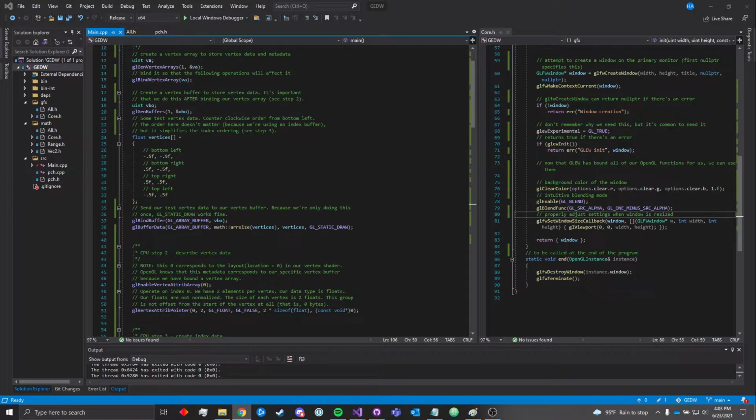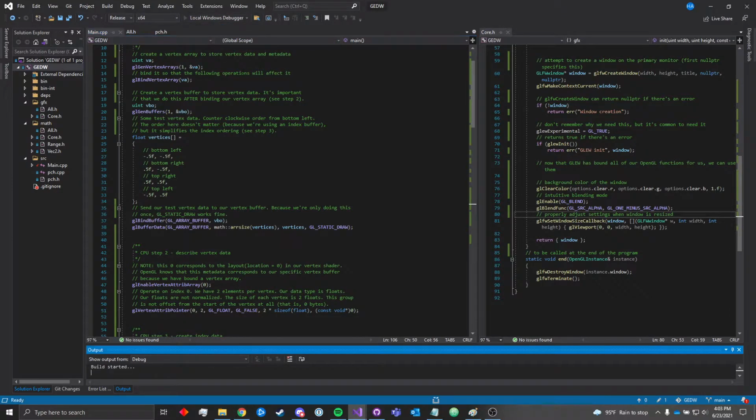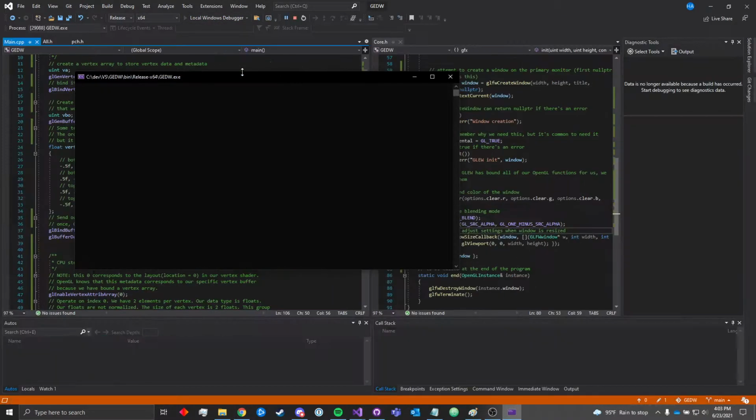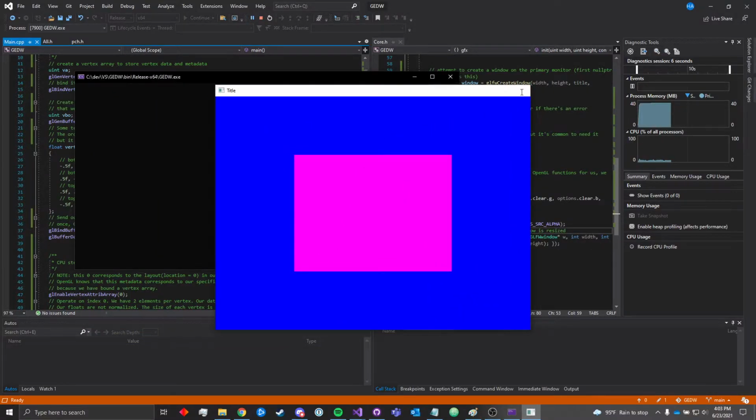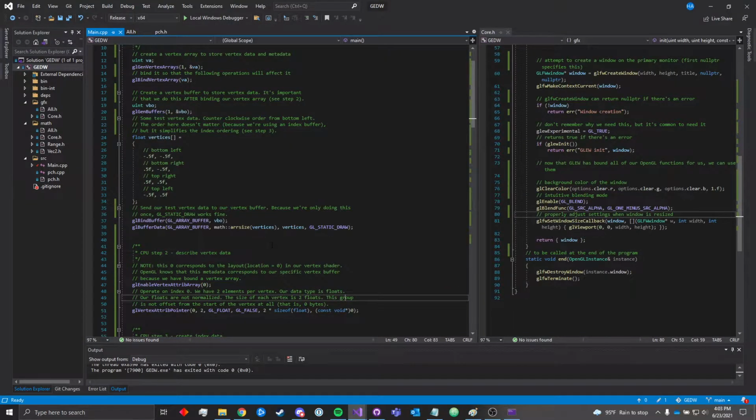Okay, so I'll just run this real quick so we can see what we have right now. Just this red or magenta or whatever other color you have, just a rectangle. Not very interesting. So what we're going to do is add a bit more data to our vertices list here. And I'm going to show off a pretty neat feature of OpenGL that hopefully will also broaden your understanding of the relationship between the vertex and the fragment shaders.